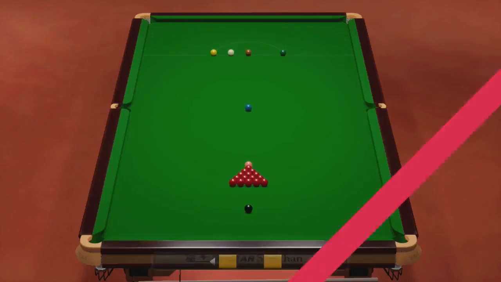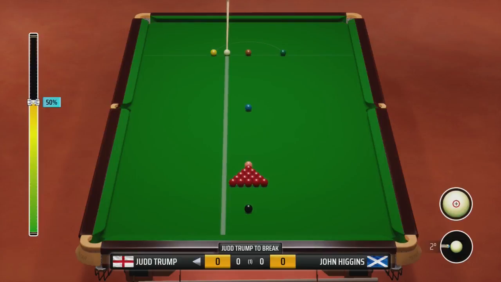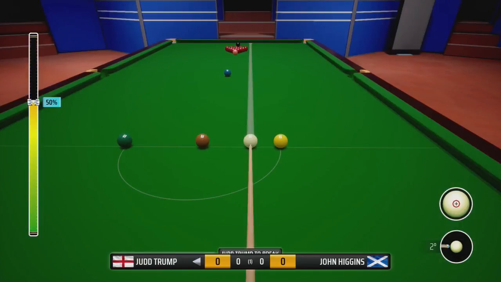Yeah, it looks nice to me, but no handshake. I suppose that's because it's just an exhibition match. I think it's just in the normal matches. Oh my God, I don't know if this is just the Crucible, but this looks so much better.